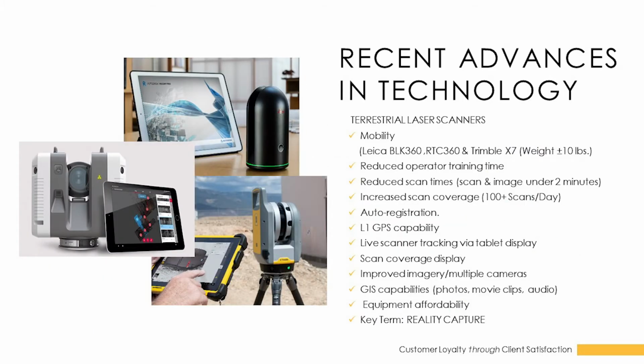Okay, we're jumping forward to the future. Again, if you look at the images there, notice that the scanners themselves have gotten a lot smaller, so they're more portable. I will tell you too, as a practitioner, you can put them into tighter spaces. Can you imagine some of those earlier images we see there, trying to put them into small confined spaces or tanks or stairwells? The devices that we see here now can be turned upside down, quite honestly, and operated from a remote distance, which has a huge safety component here.